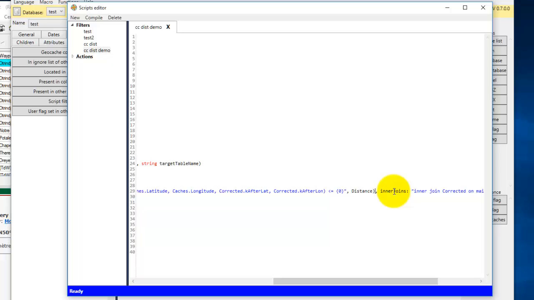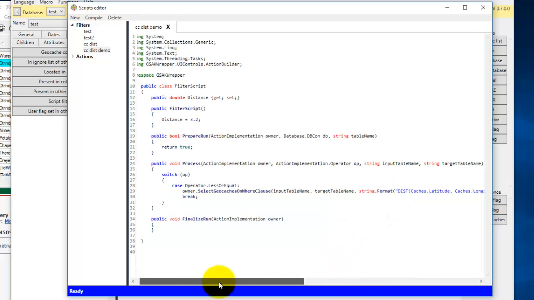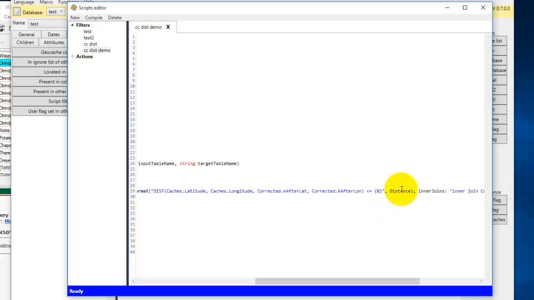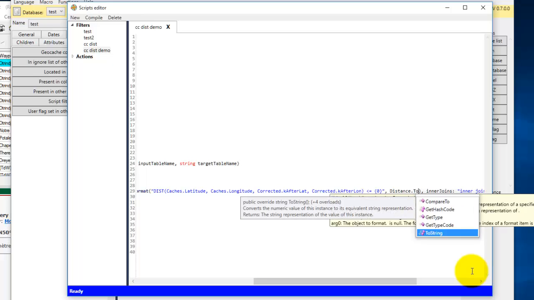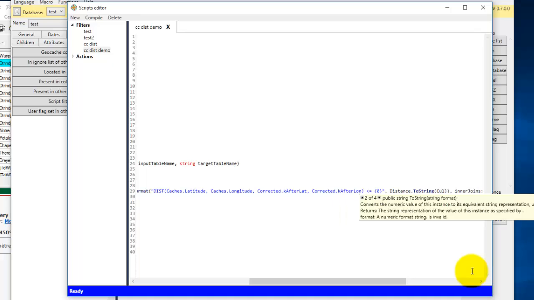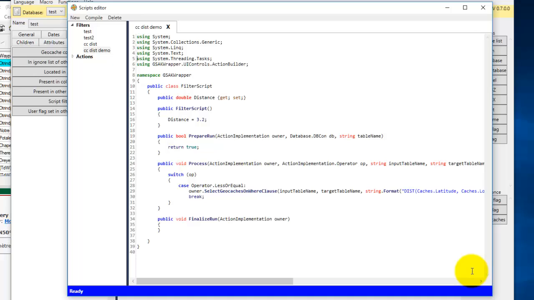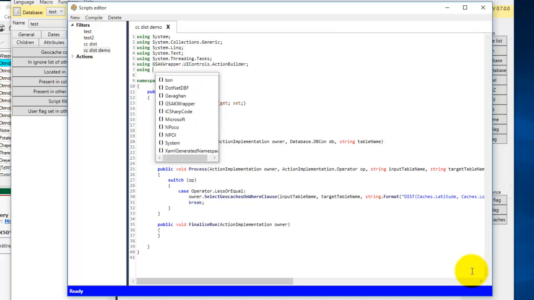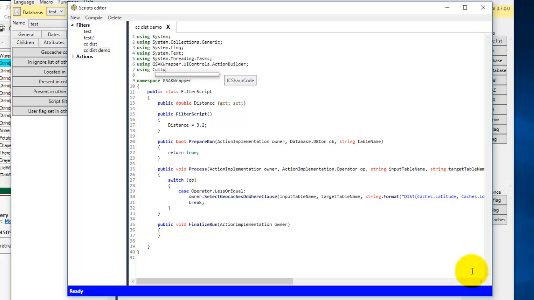The problem here, so now it's okay, but the problem is that depending on your localization settings, it might be that this double is converted to 10 comma 2 or whatever. So to prevent that, we do a toString with the culture info, and of course you have to use using System.Globalization.